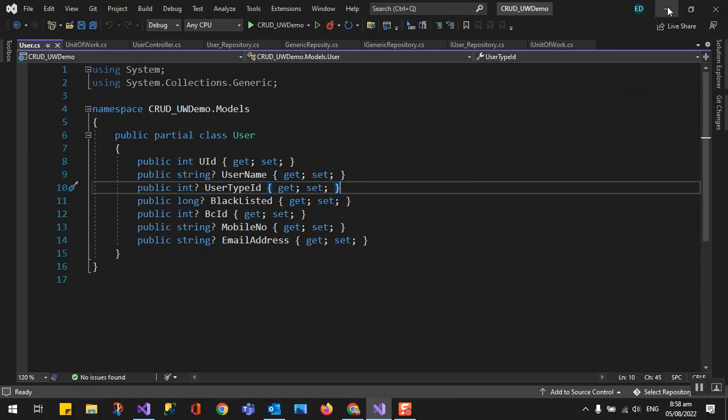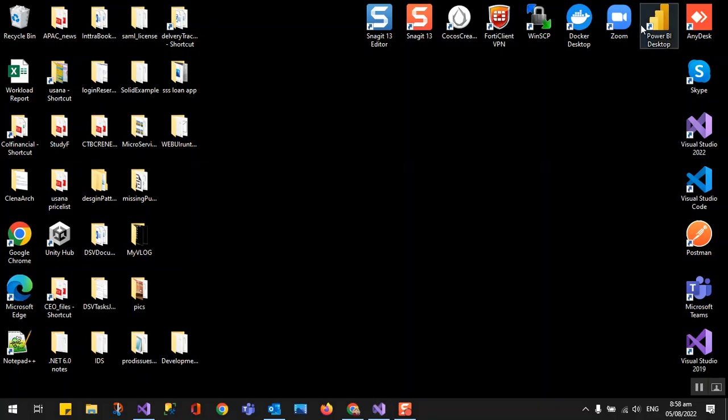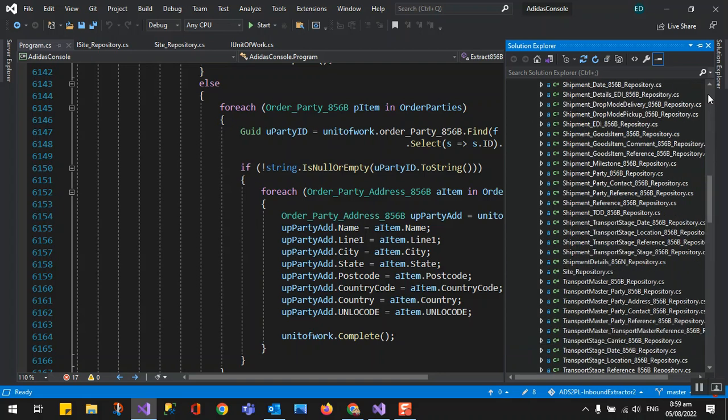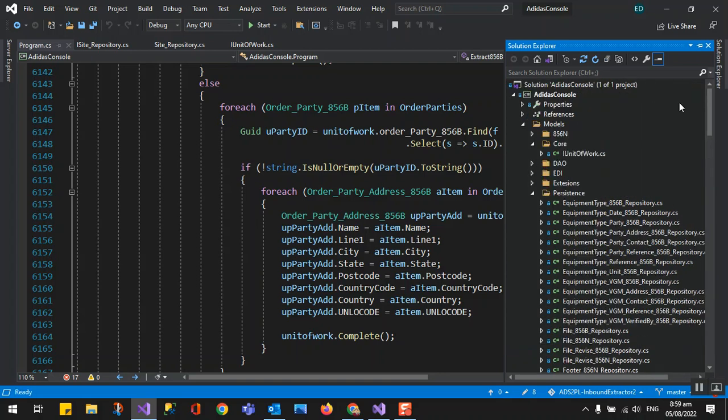Before that, I just want to show you that it's not just a tutorial, but I really implemented this in my previous project. For the last project that I had, in the year 2020, we already implemented a generic repository and a unit of work. This is really a big project.